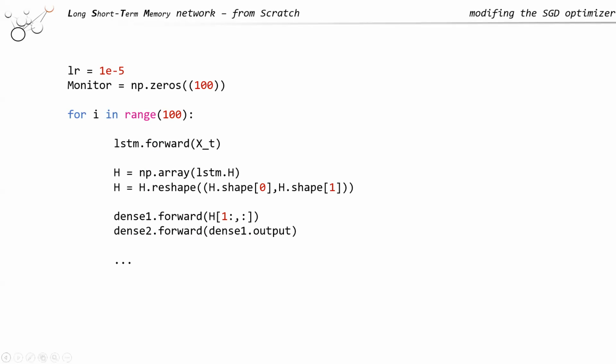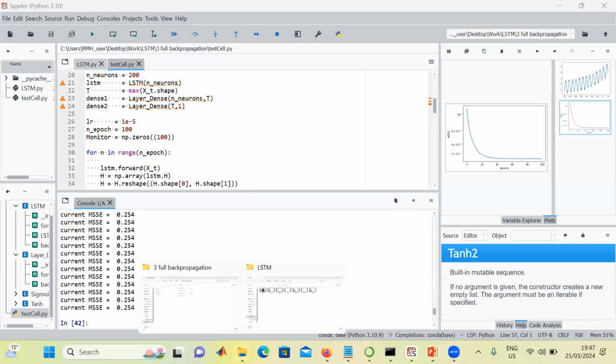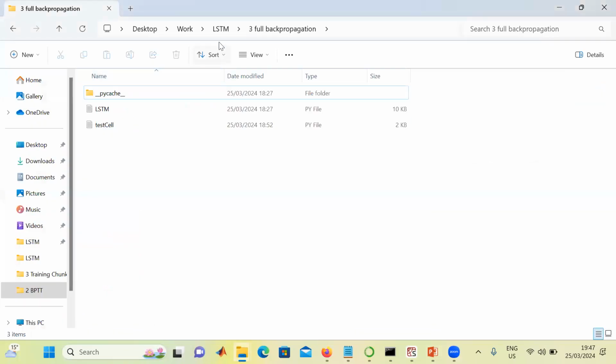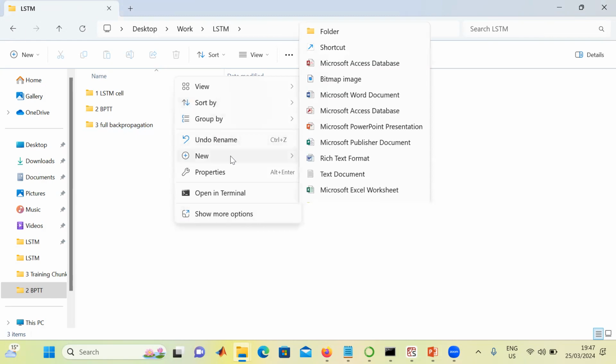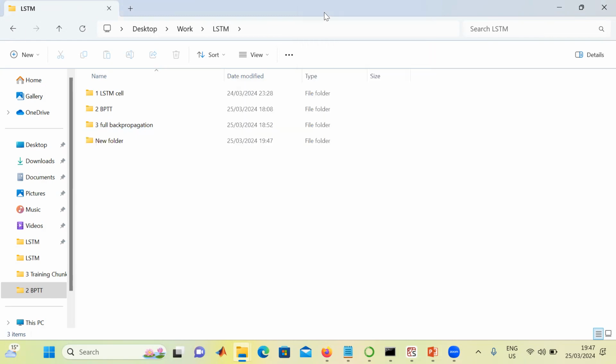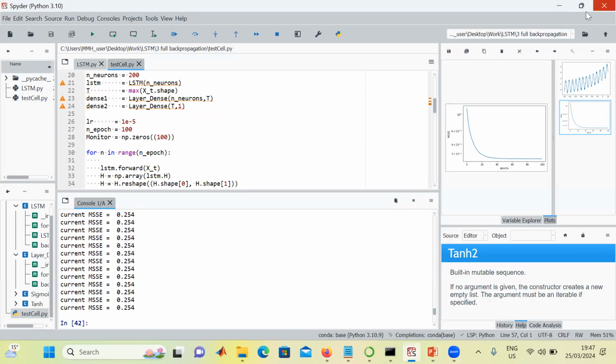So therefore, let me just go to the other screen and just go to our code again. And now I also want to create a new folder for the new chapter. So we just create the new folder that we just call modifying or just optimizer. And then, of course, we also want to navigate to this folder.